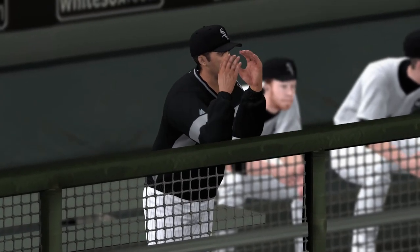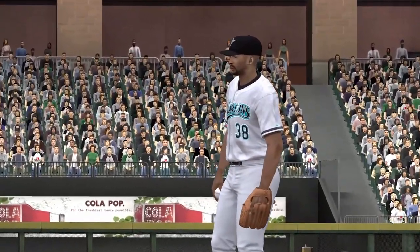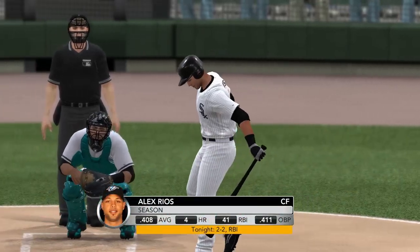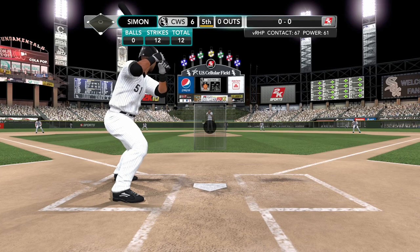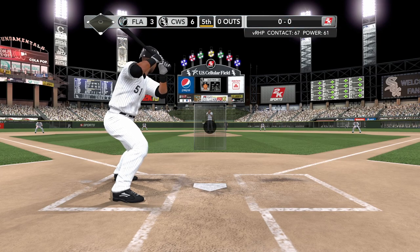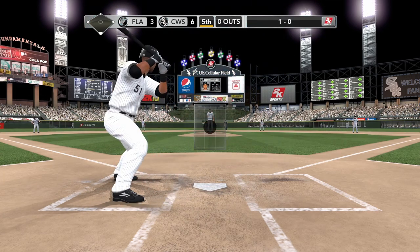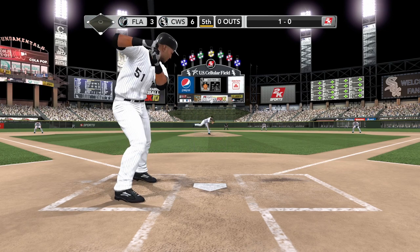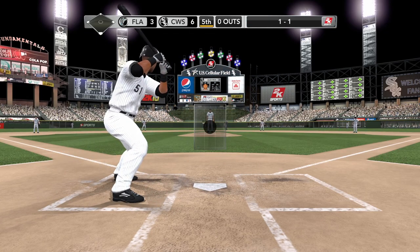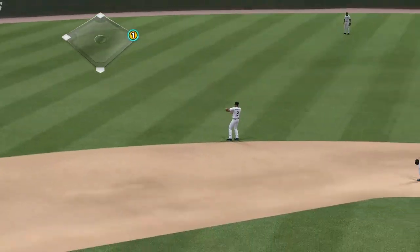Look at the manager Ozzie Guillen — he has to be happy with the work on the mound, especially that last inning. Insurance run is so important. And Alex Rios to lead off — right now top five in runs batted in in the league. The pitch — pulls that one off, and it's high. Ball one. Pitchers like to throw in off the plate. If it's not a strike, you want to send a message to the hitter to back up — it allows you to open up the outer third of the plate. Here's the 1-1 — swing and a liner to left, and in there, three for three ballgame.